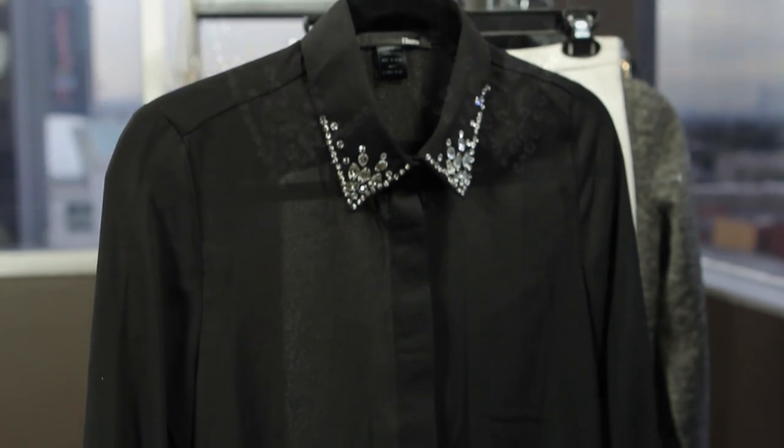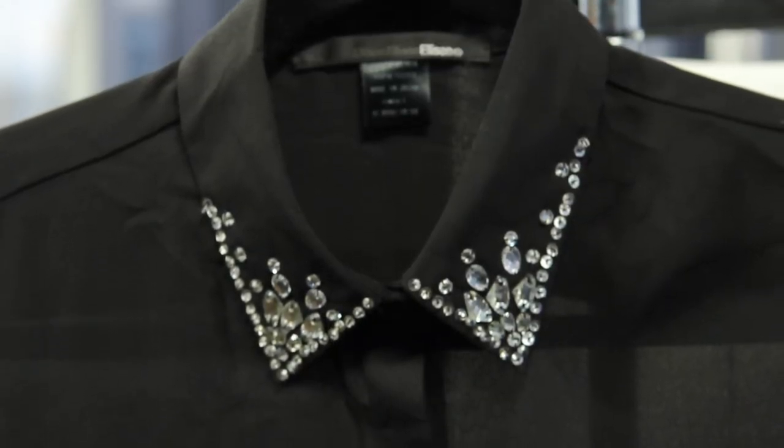Okay so let's get started. The item I've chosen for this week's Triple Cut is a really great black chiffon blouse with a crystal collar. Now this is on our site but I'm sure you have one of these in your closet. These ornamental collars are everywhere right now — whether they're simple gold studs, neon, or crystal like this — and they're really fun, so I want to show you guys how they can be really versatile.